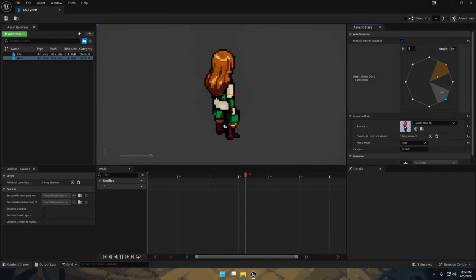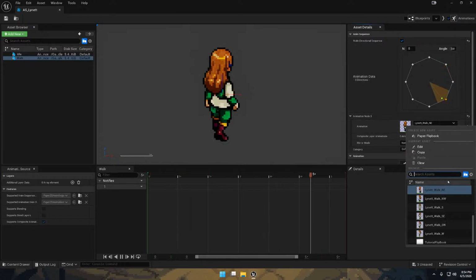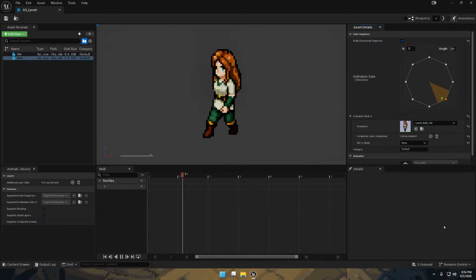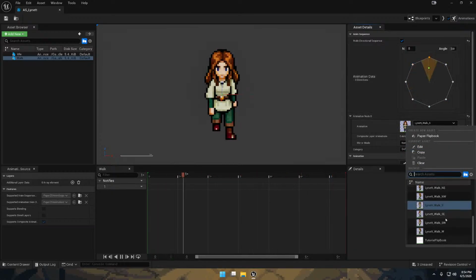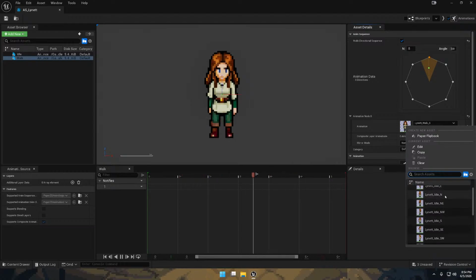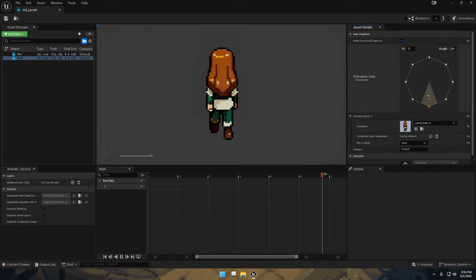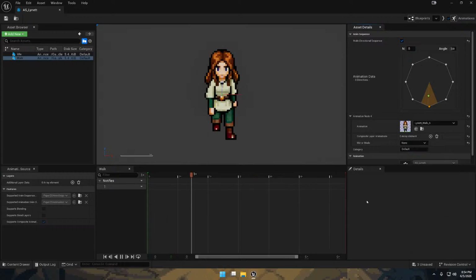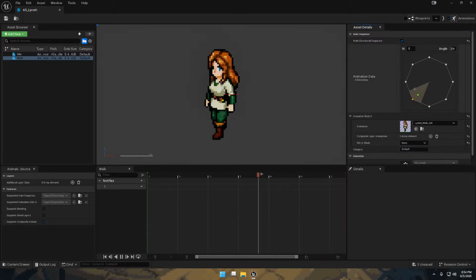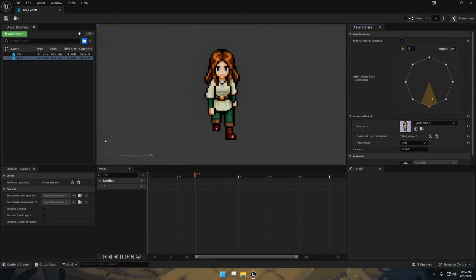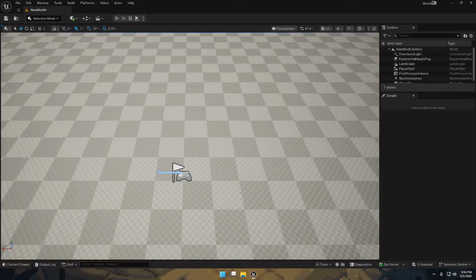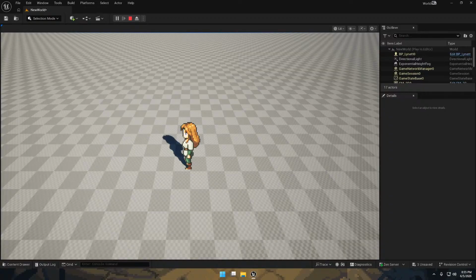So down here, we can right click, go for IA move, and we want to use the action event, not the value, the event, and we open it up so we have access to all of these different inputs and outputs. And this is going to be the same thing we did last time, right? Spawn trigger, because we want this to happen on every frame, add movement input down here. It's going to be world direction of 1 for the x-axis. And here we can split or break the action value. And this is our x-axis, right? So this is going to give us a 1 to match this, or -1 to invert it.